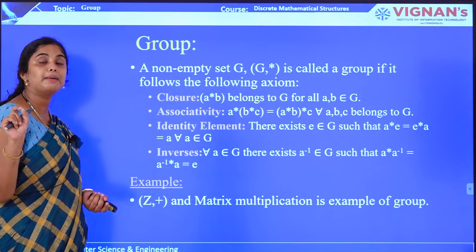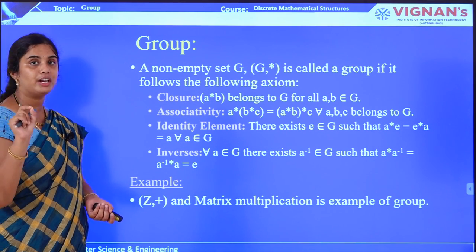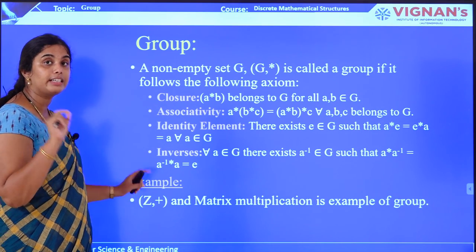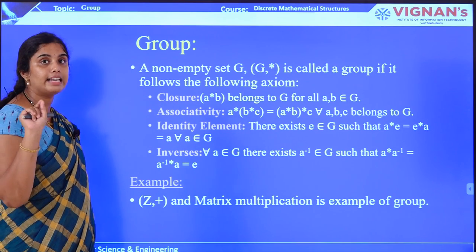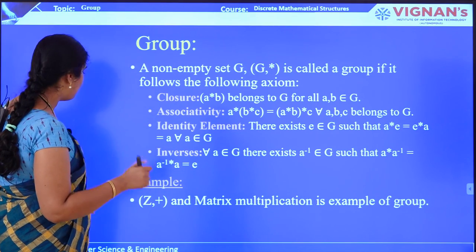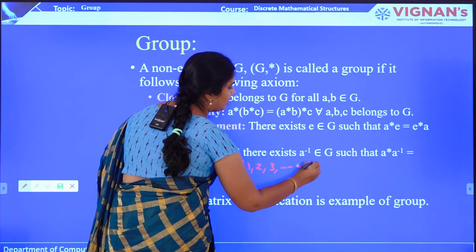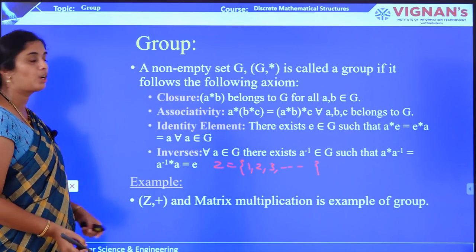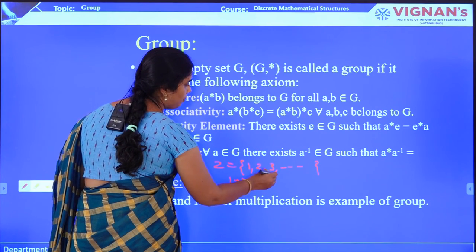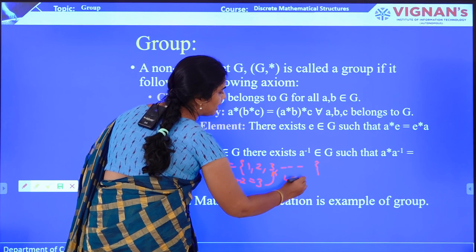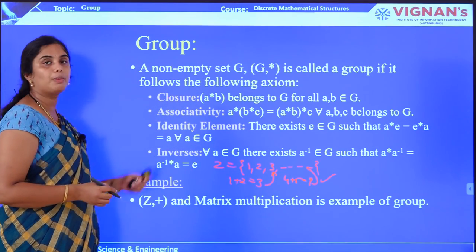What is Z? Z means a set of integers. And what is the binary operation which I have mentioned over there? Addition. So, on this set of integers, if the binary operator obeys all these 4 conditions, then it is said to be a group. Let me verify. How can this Z be written? 1, 2, 3 and so on, and the negative numbers can also be included. Coming to the closure property. What is this closure property? 1 plus 2, what am I getting? 3. Is 3 present in the group? Yes. Next, 4 plus 5. What am I getting? 9. Is 9 present? Yes. You can check them randomly. So, it is obeying the closure property.